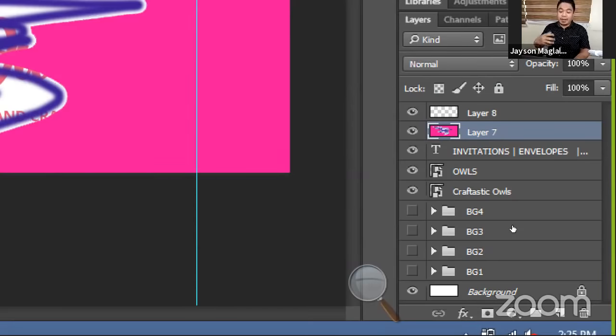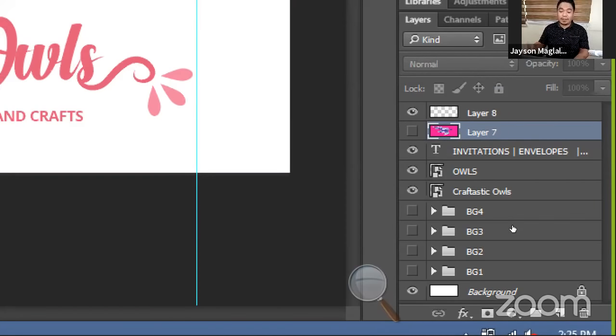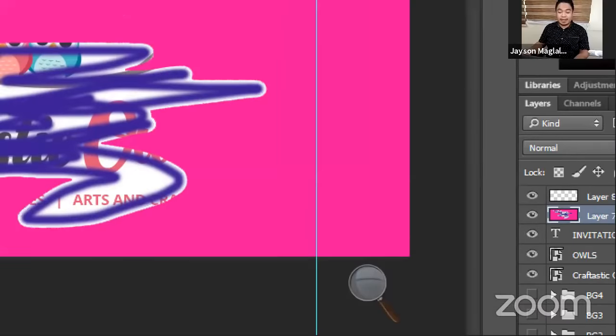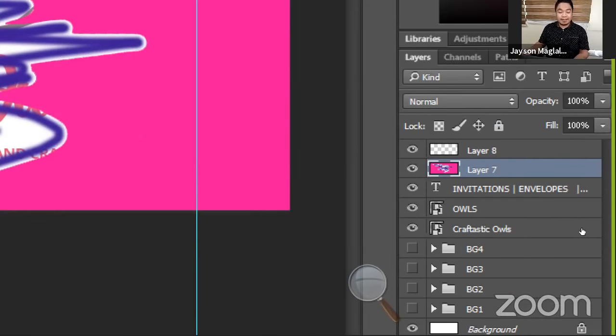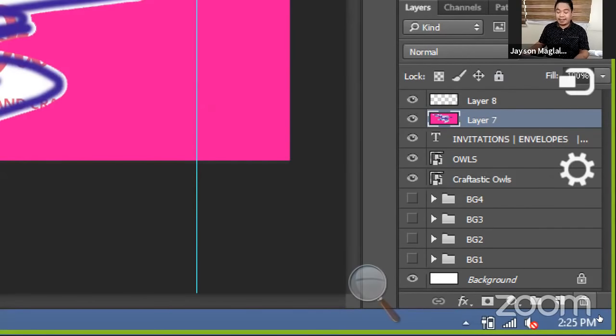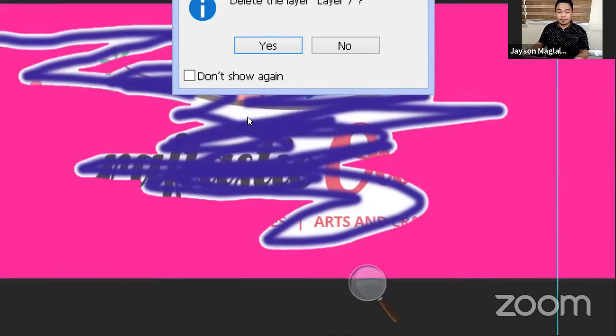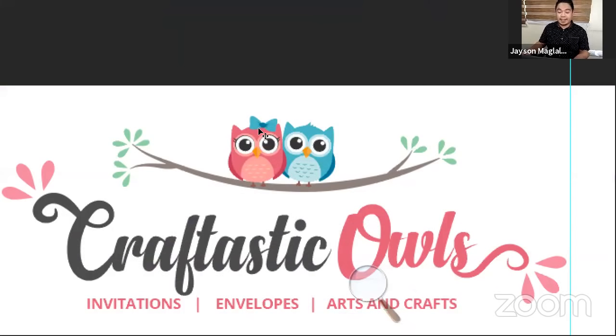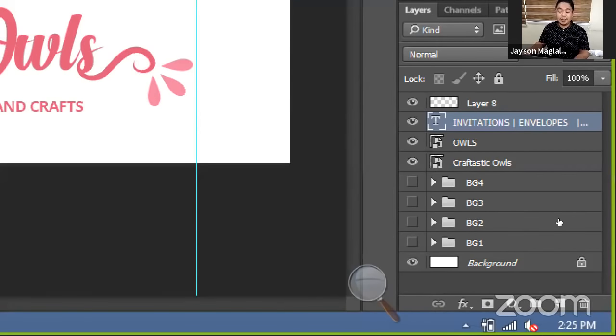Okay? So, aside from turning it off, when you turn off and turn on your layer, there's a chance na pwede mo pong mabalik yung contents. Much better yung turn off if sa tingin mo gusto mo pa siyang ibalik later on. But if you want to get rid of it permanently, you can just simply click that layer and then click this delete layer. Then may mag-appear na pop-up. Do you really want to delete it? Just click yes, and ayun, natanggal na po yung layer natin.